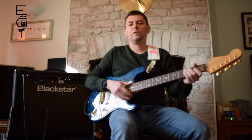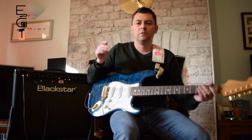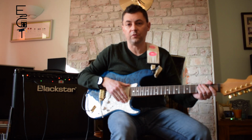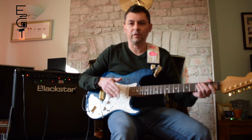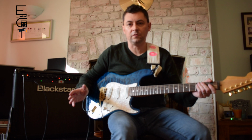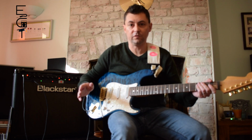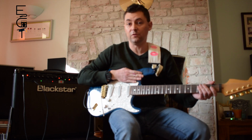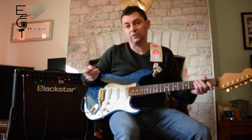It's Adrian from Electric Guitar Tuition here, and I'm going to talk to you a bit about my guitar and the DiMarzio pickups I've got in it, because I've got a slightly unusual setup that is incredibly broad ranged, giving me, well, this is my only guitar I really use now, purely because of the range it's got.